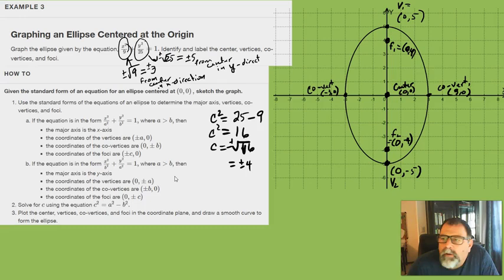If you didn't have to label all this other stuff, it's really simple. I just go to the center, 0, 0. Under x, square root of 9 is 3. So from the center, plus 3, minus 3. Under the y is 25. Square root of 25 is 5. So from the center, go plus 5, minus 5. And then make your oval to connect those 4 outside dots. And you're done for graphing.